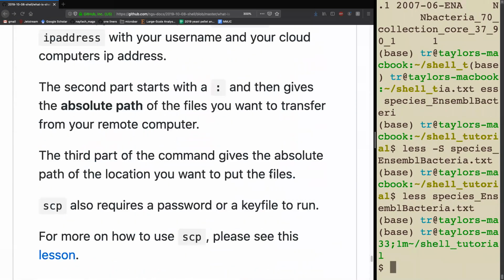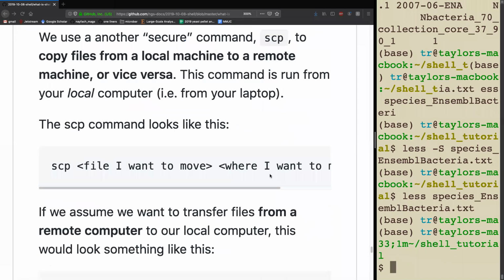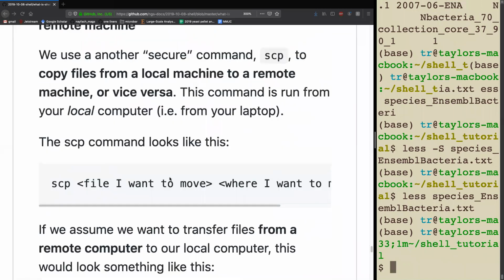You give it the command scp, and then you write the file you want to move and where you want to move it to. So that's the structure of this command.